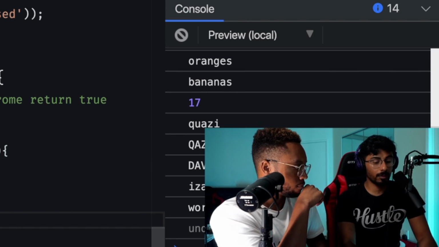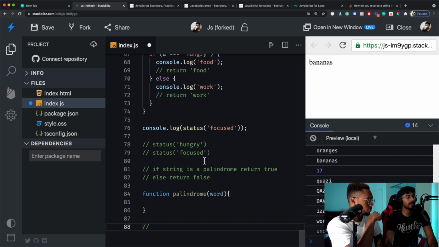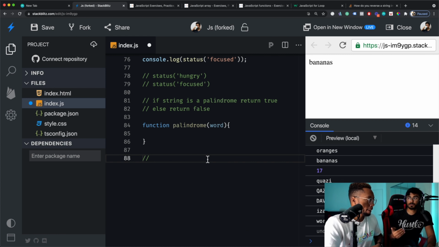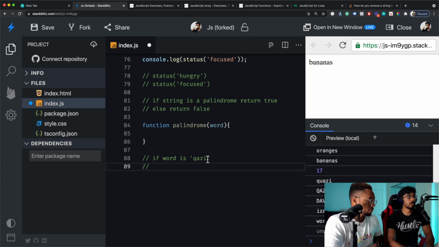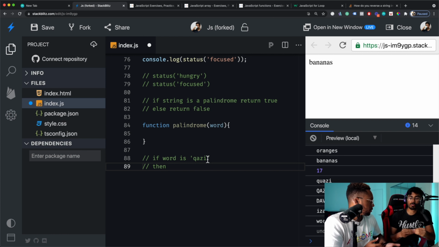So let's go through it. What's the algorithm that we're saying out loud? Let's write it down step by step. If word is quasi, then what should I do to check it? We need to check if it's a palindrome, but let's break it down even more.